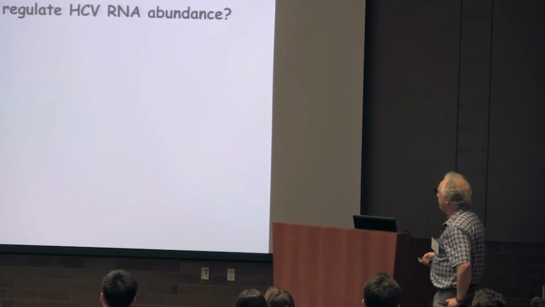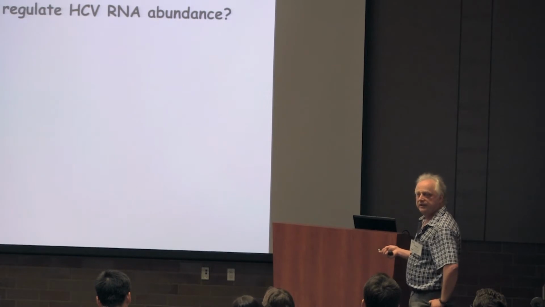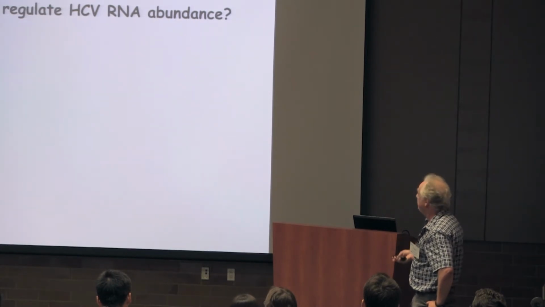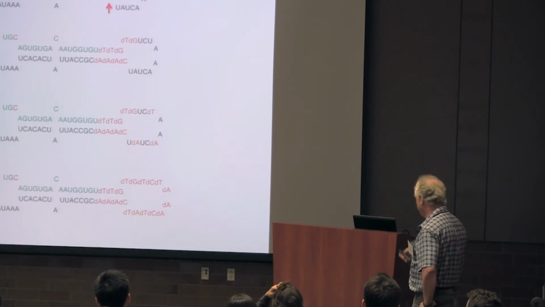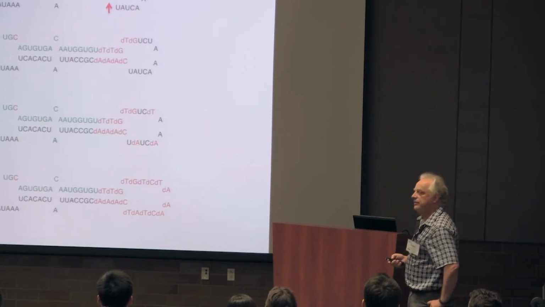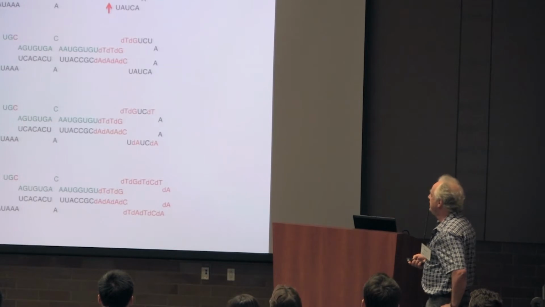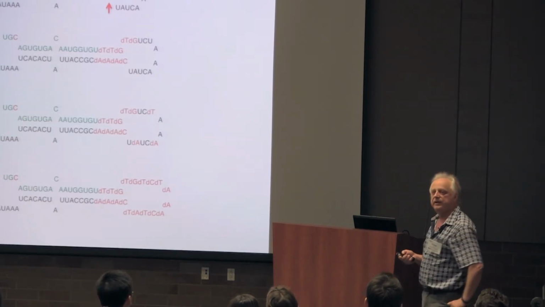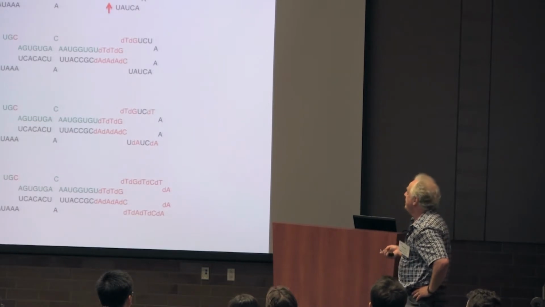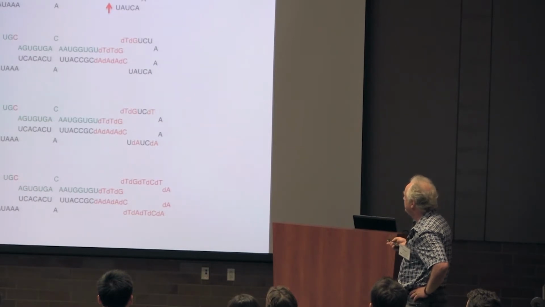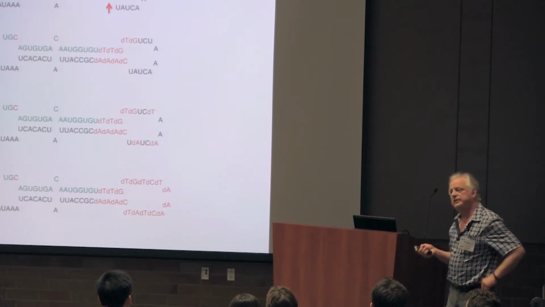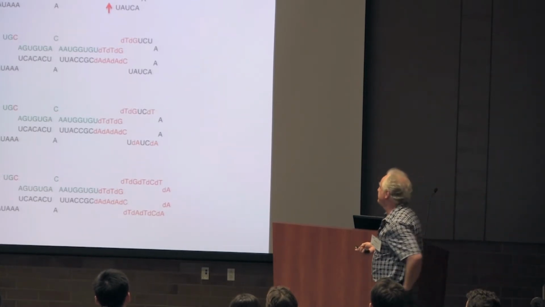So we asked the question, does precursor microRNA not only regulate INSYG1, does it actually regulate the abundance of hepatitis C virus RNA? So how do we do this? We needed to synthesize precursor microRNA that cannot be cleaved by Dicer. At that point, we weren't quite sure how to do this, so we went into collaboration with Stephanie Mortimer and Jennifer Doudna at UC Berkeley. They gave us the idea: here's a precursor microRNA, here's Dicer, and here's the cleavage. You see in green the mature microRNA. We should add dNTPs into this region, and Dicer apparently is not supposed to cleave dNTP substrates.